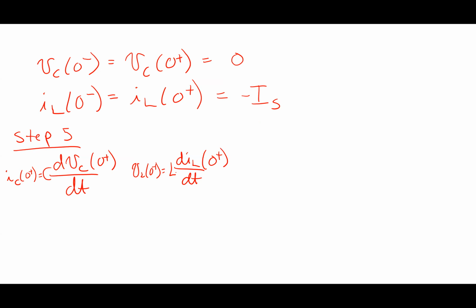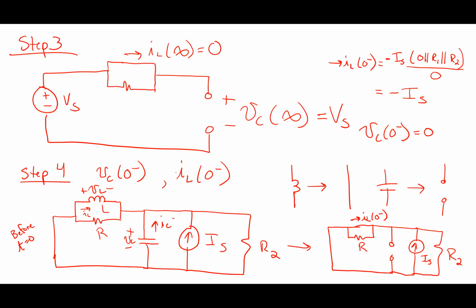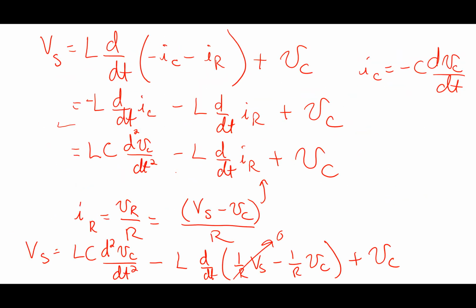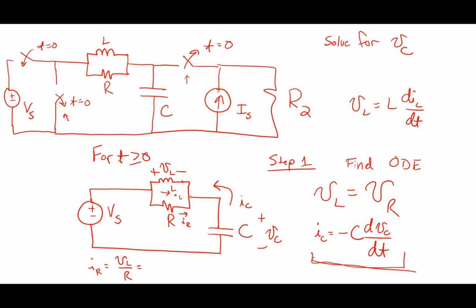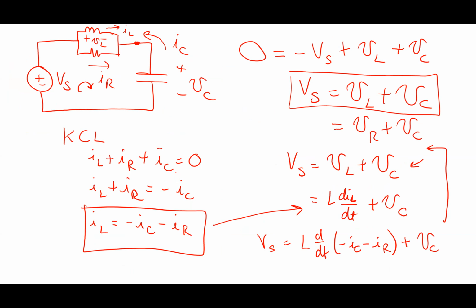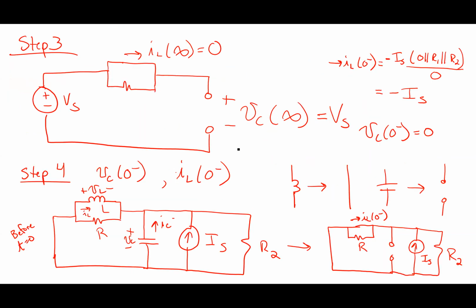So what we do is we say, okay, well, let's look at it as 0 minus, and then let's look at it as 0 plus. And so we're careful about doing that. So at 0 plus, what's true about all the switches? They are in whatever state they are in for t greater than 0. That way it just removes any ambiguity. So basically the circuit that I have is whatever the circuit was for t greater than or equal to 0.